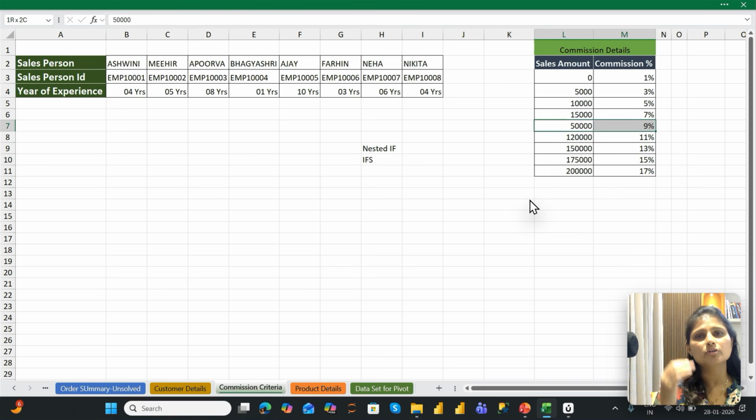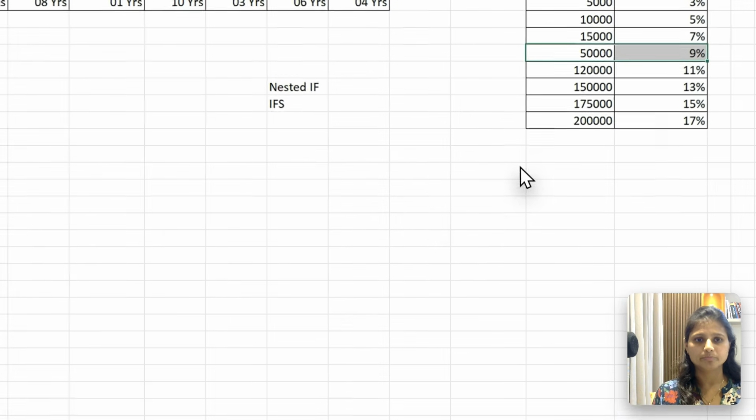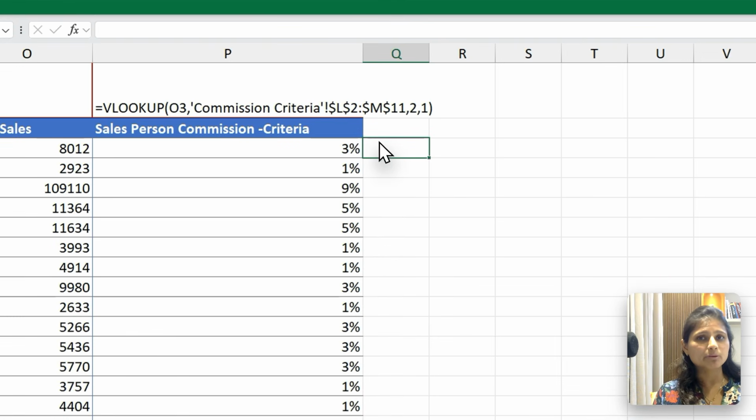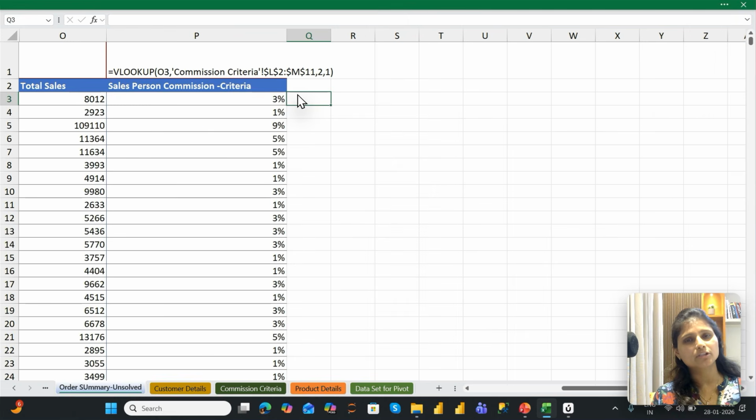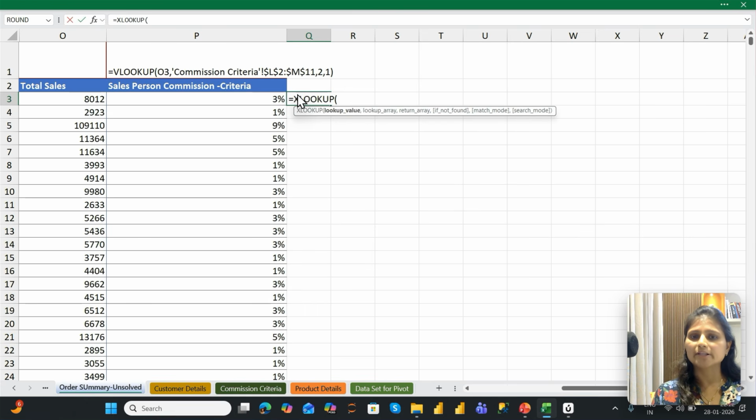So the first thing it will always do is search for the exact match. But if the exact match is not available, it will give you an approximate match, the nearby match for you. Okay. Can I do the same thing with XLOOKUP? Maybe my data is on the left side. Least chances, but in case, let us try XLOOKUP.